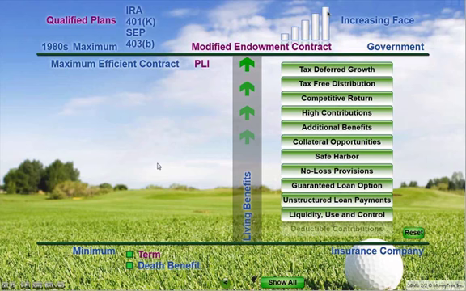Now, one more thing to keep in mind is that because we're decreasing the death benefits and increasing the living benefits, as you add more and more dollars to this contract, there's nothing the death benefit can do but go up. If you add dollars into a policy and your cash value keeps going up while the death benefit stays the same, your cash value will ultimately be greater than the death benefit, and that's not insurance, and that's not legal.